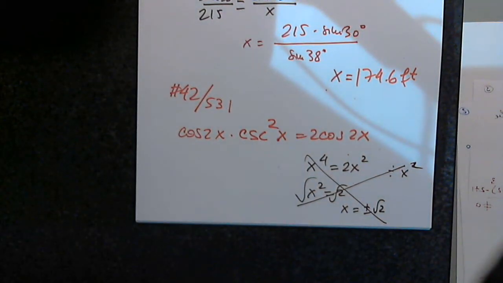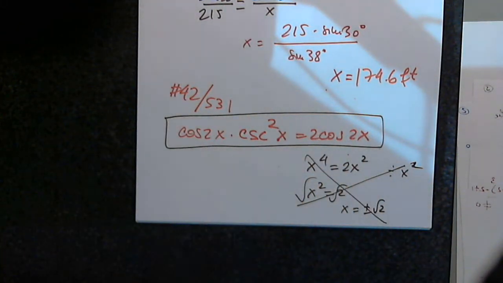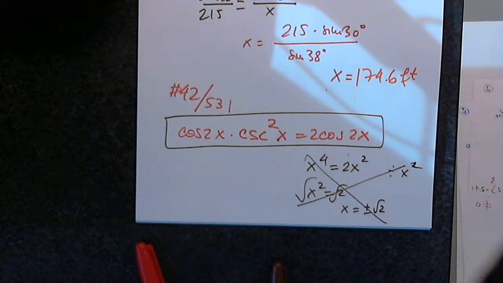So let's look again. What do we notice here? Squared, so I have 2 solutions. Well, we'll have to wait and see what happens to the cosecant squared. Anything else? You have cosine 2x on both sides, in both terms. So what do I have to do right away? Well, I have to set it equal to 0 and factor. Remember, factor, simplify, clean it up.